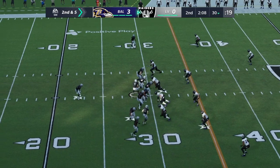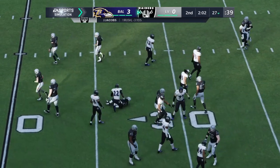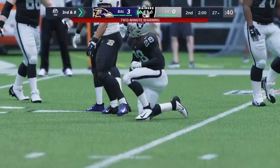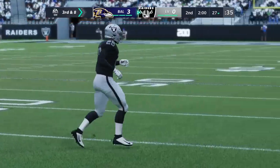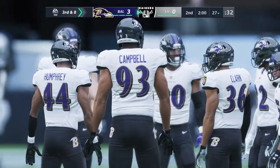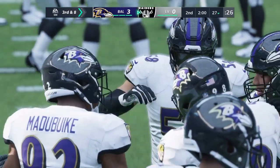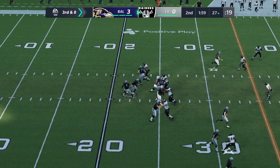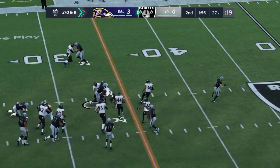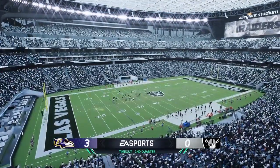Ball on the 30. They'll come up with a 2nd and 5. This to Jacobs on the toss right. Slipped one tackle, but no more as he's knocked to the deck behind the line of scrimmage. That's a big loss of 3, and it brings up 3rd down. The Ravens bring out an extra defensive back here on 3rd. Now a draw play with Drake. And he's going to come up a bit short. He needed to get to the 35 for the first, but he only makes it to the 34.